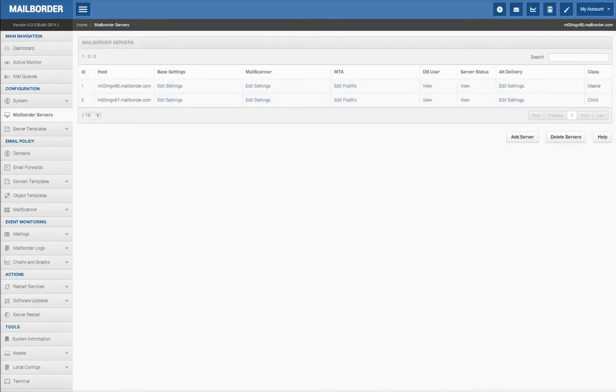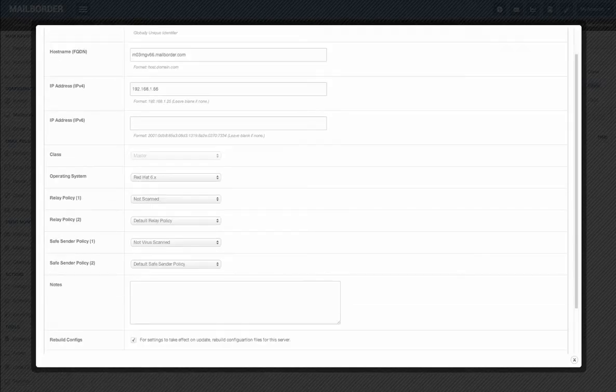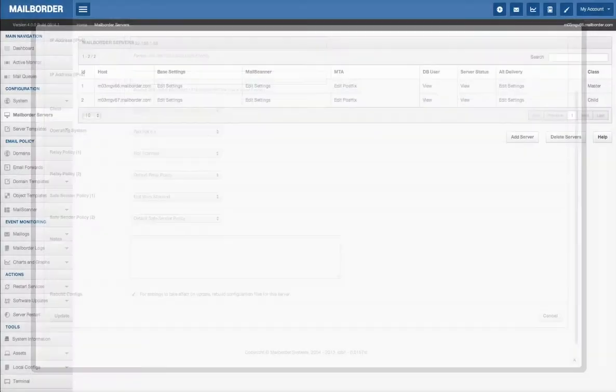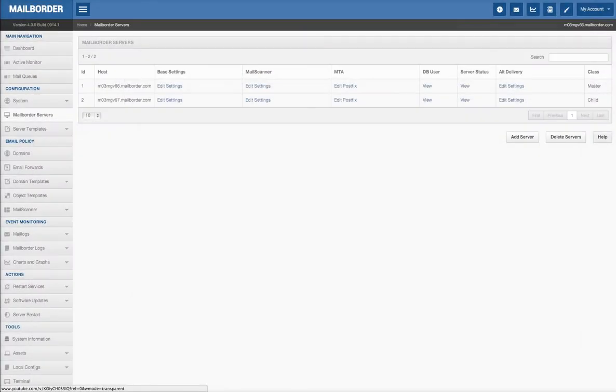Mailborder servers are all the servers within the cluster. The master server here is created by default when you set up Mailborder. These are the base settings for the server. Again, this is covered under the help video here on this page if you want more detail.